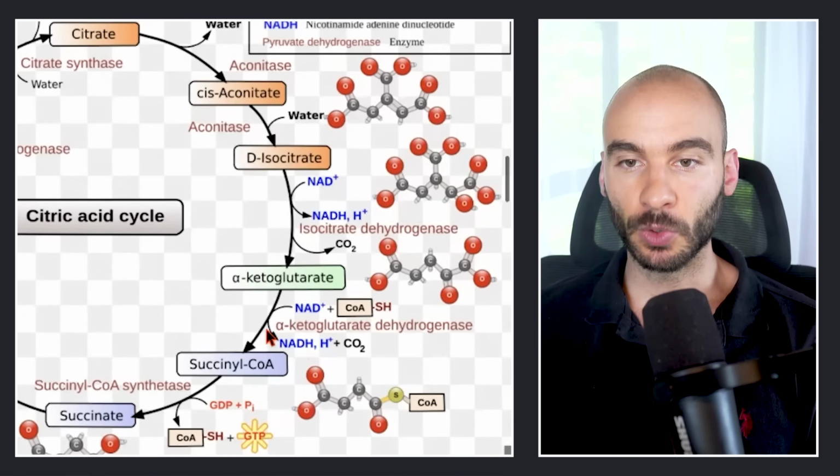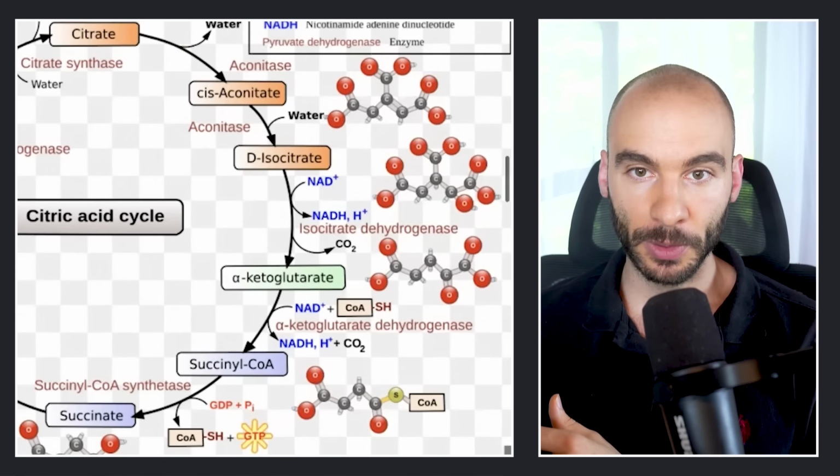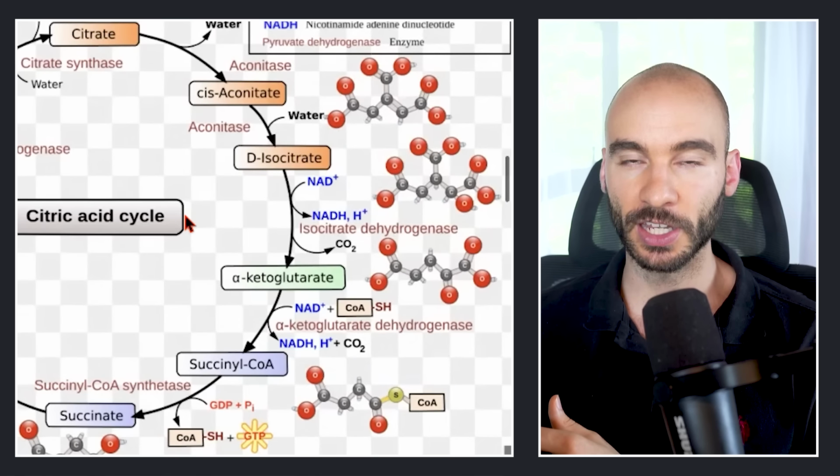So these basically are storing the electrons that you're pulling off of the carbs and the fats. And again, both of them come in here at citrate. So once they start going through the cycle and you get some NADH and FADH2 from beta oxidation and glycolysis as well, you're basically storing electrons in these little batteries.